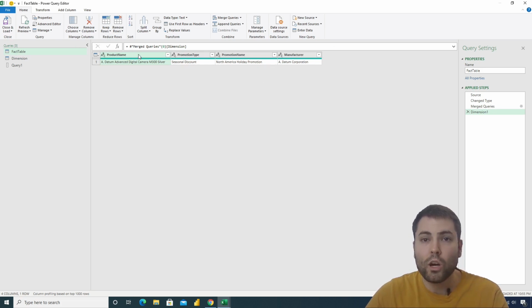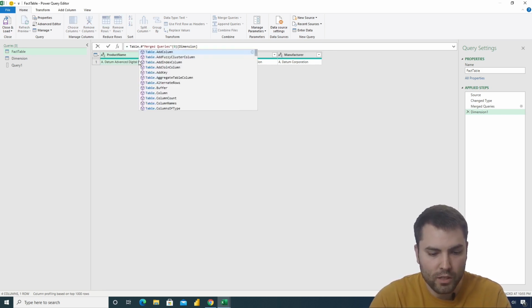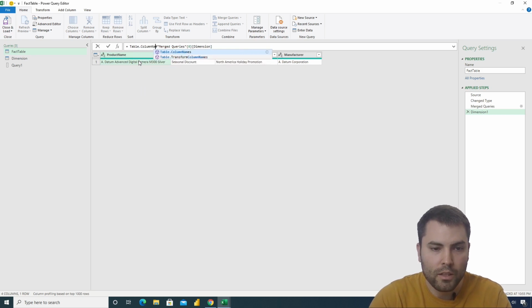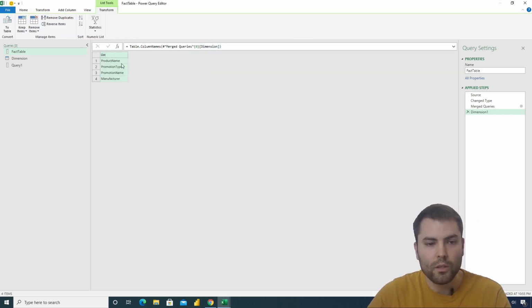What we need to do, we need to acquire the column names. For that, we will use the Power Query function Table.ColumnNames. And this will create a list from the table's column names. The second thing that we need to do, we want to skip this first part because we do not want product name.